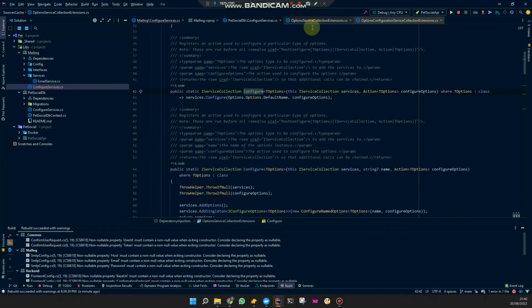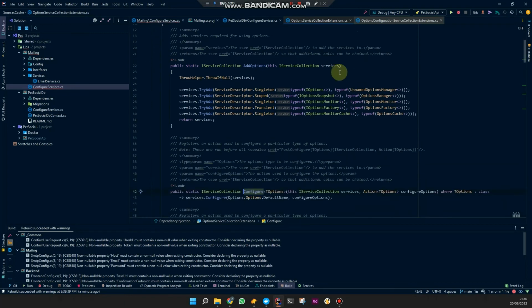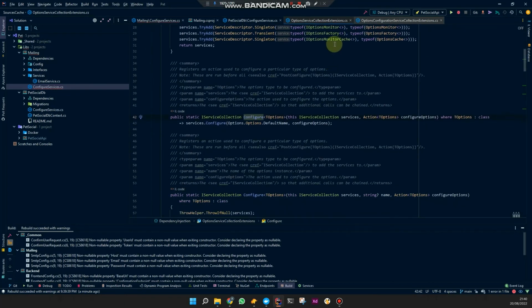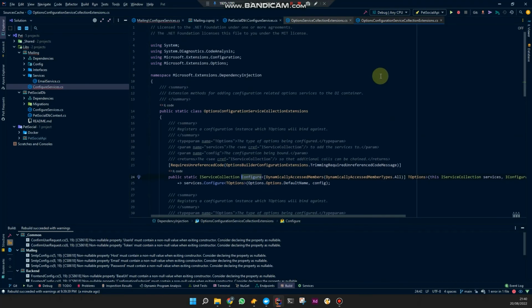So it's still not right. I can't seem to figure out where this OptionsConfigurationServiceCollectionExtensions comes from.